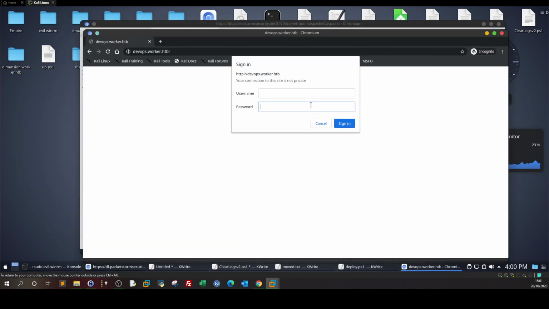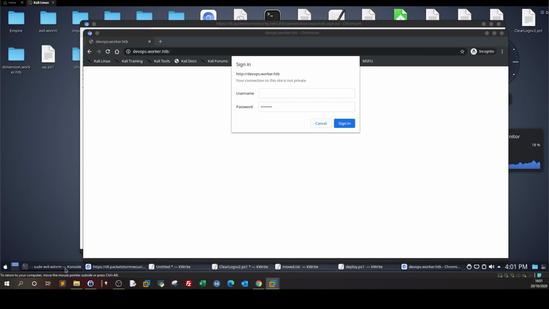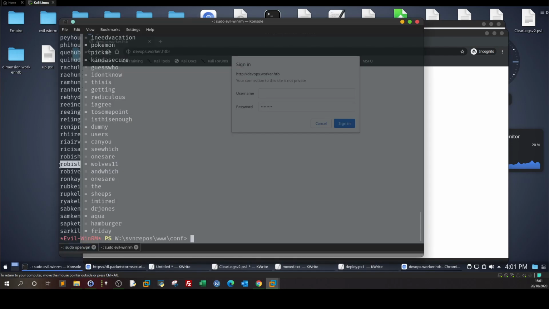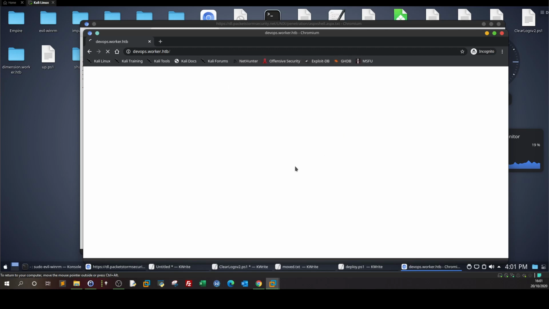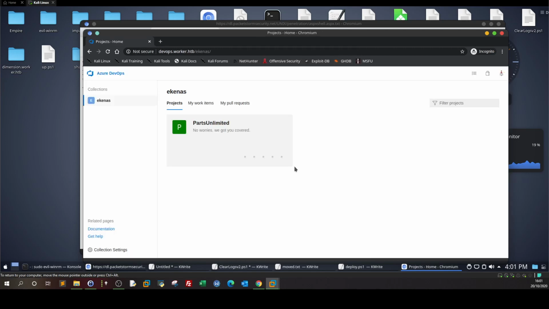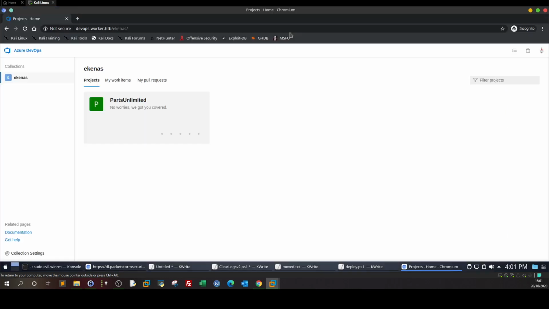Password. And this is username. Okay, this time it worked. It was some cache related issue actually. So we have here, we can do the same mechanism. Click on this project.